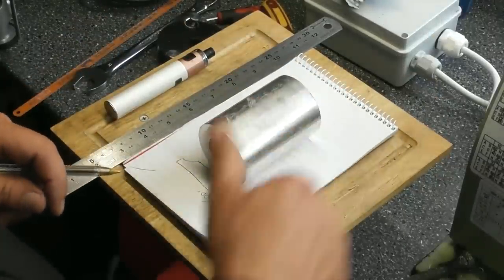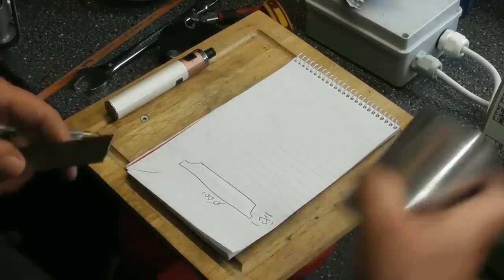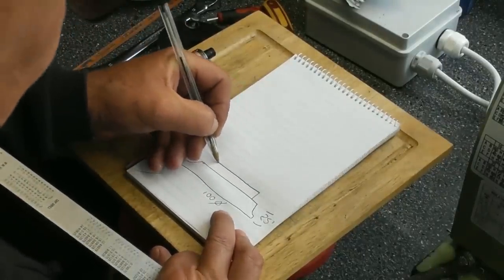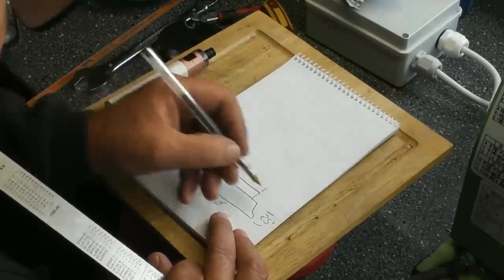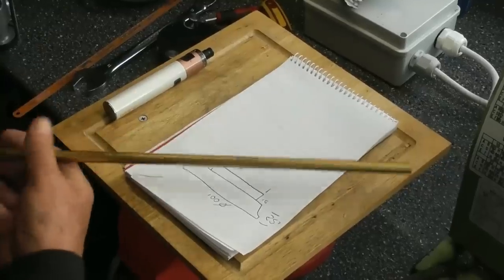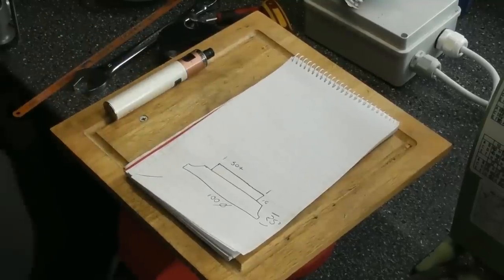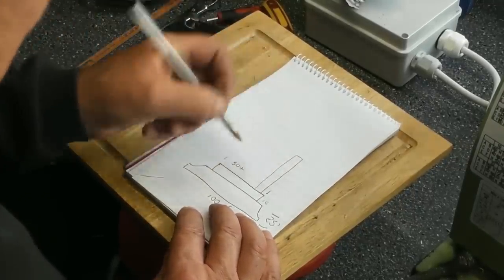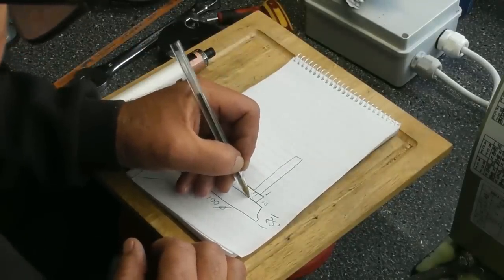Looking at what material I've got, I've got a piece of aluminium — it's about 56mm, so fifty-plus. I think we'll have a disc of aluminium, maybe 10mm thick, about 50mm diameter. I've also got some brass bar — quite a bit of it, a couple of meters — eight or ten mil diameter, which can look quite ornamental. So if we have some brass risers on three points around the outside, with some means of fastening from the underside.